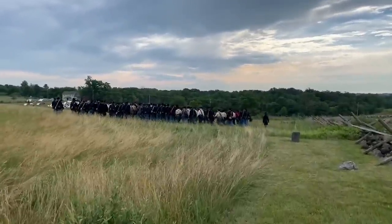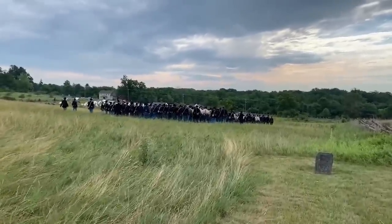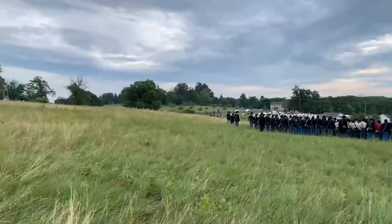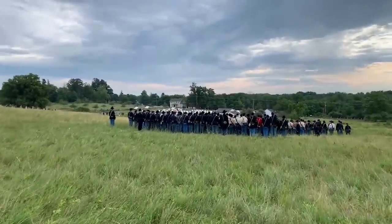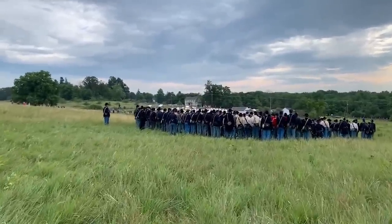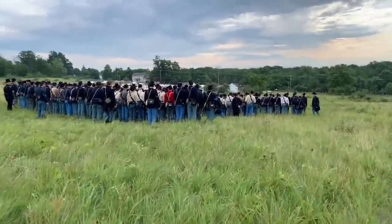So they're now starting to march around in their column in their closed column of divisions. What they did while we were not pointing towards them was make a large wheel, division by division, coming around. Now the colonel's halting them. Their front can now face out towards the north, out towards Gettysburg. We're actually in behind the rear of the column here, and you might notice what are called file closers — those would be your second, third, fourth, fifth sergeants back here. You can see your lieutenants and other file closers, potentially your chaplain, any sort of medical crew that might be back here as well. Those would be the folks in behind each one of the companies.